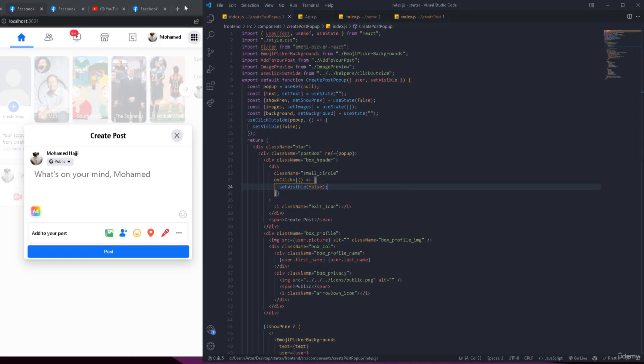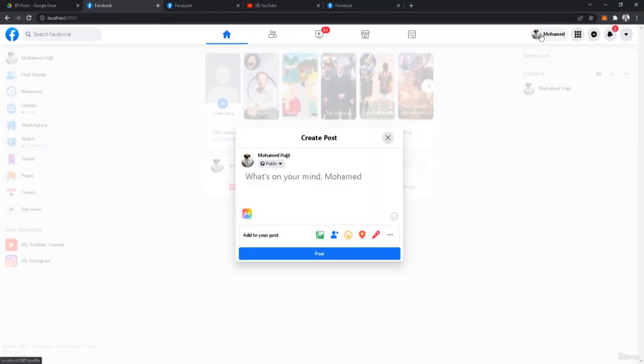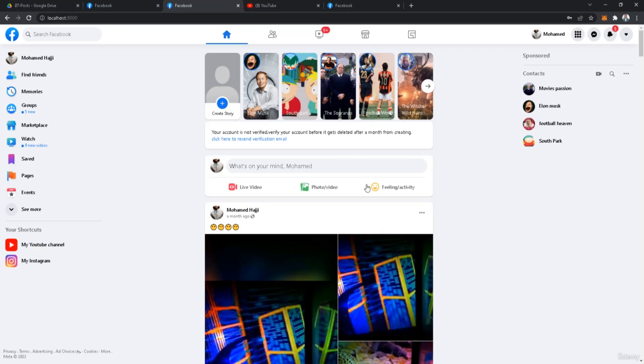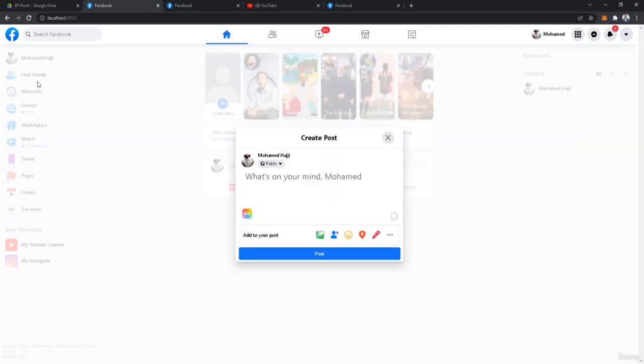Something I also needed to explain. As you see right here, we have like the picture, and we didn't add it. Okay, you think that we worked on it. No, we didn't work on it. This picture is just given from the other project that I have right here, which is the final one. And the reason is because we share the same cookies, because right here I have the cookies by the name user, and the same way they have it right here by the same name. Okay, so don't get them mixed up. It's just because of my other projects. Okay, so everything is fine. So let's continue.